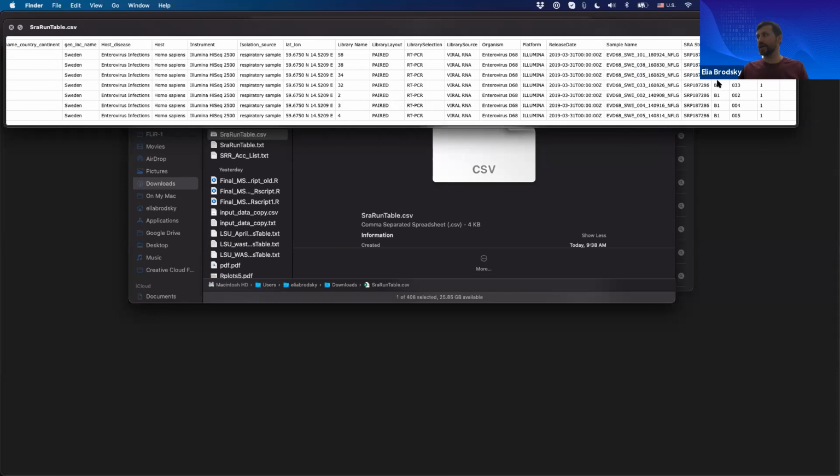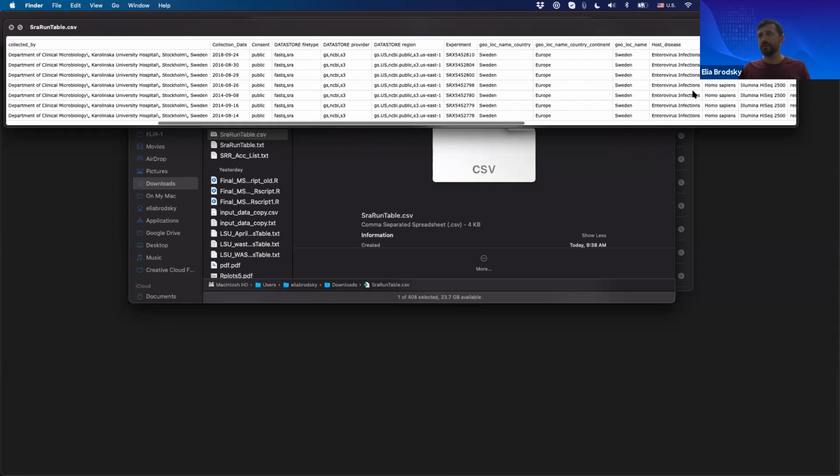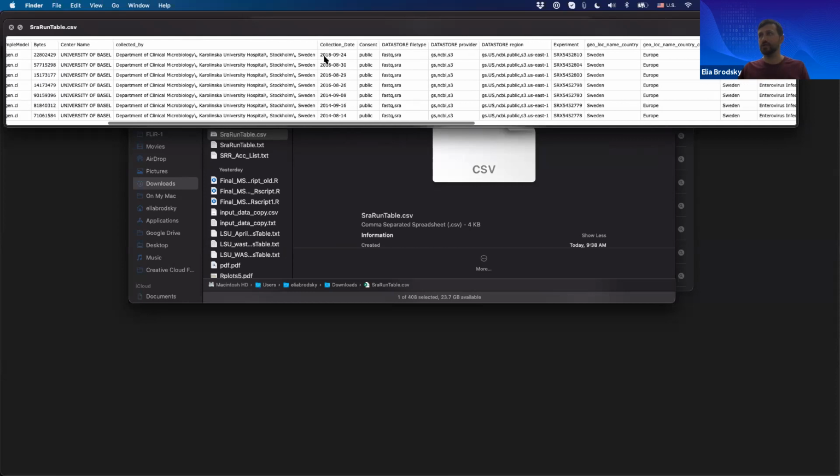And then here you can actually see the strain. So here you see B3 strain, which are the first 4 samples, and B1 strain, the second 3 samples, right? So they're actually different. Let's see if they give us the date, okay, and they give us the date. So this one is from 2018. These 3 are from 2016, and these 3 are from 2014.